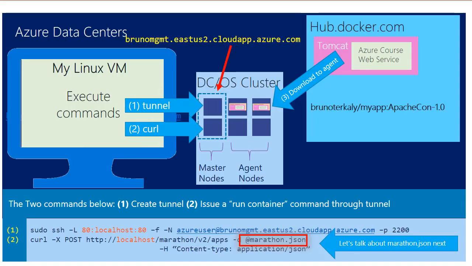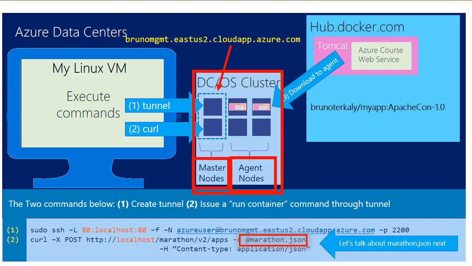So there's a lot going on this particular screen. Let's talk through it a little bit. As we discussed, we have our DCOS cluster here running in Azure, and there are both agent nodes and master nodes here you can see that I'm highlighting. Now that's how this is all going to play out.